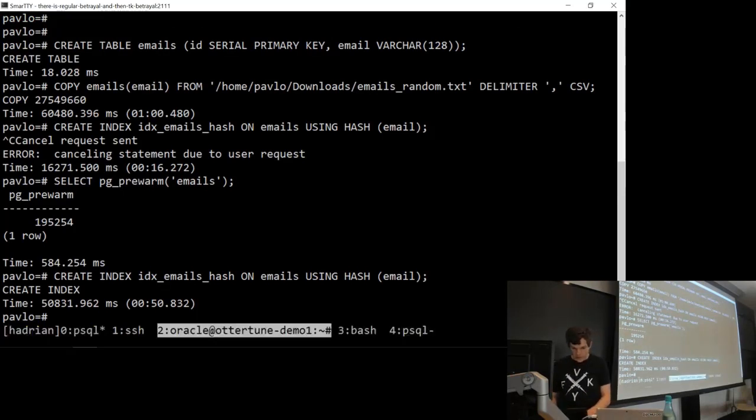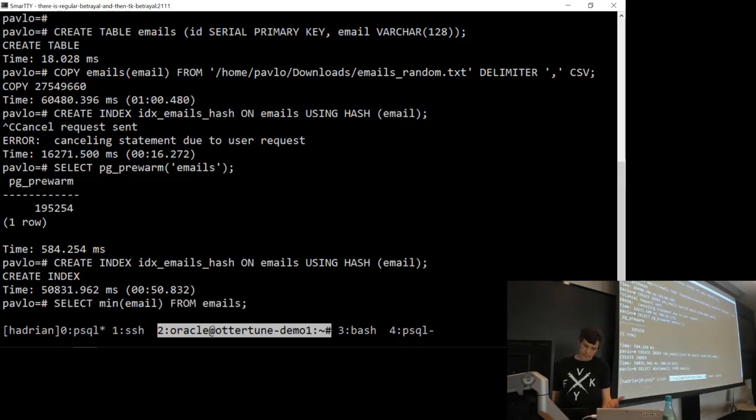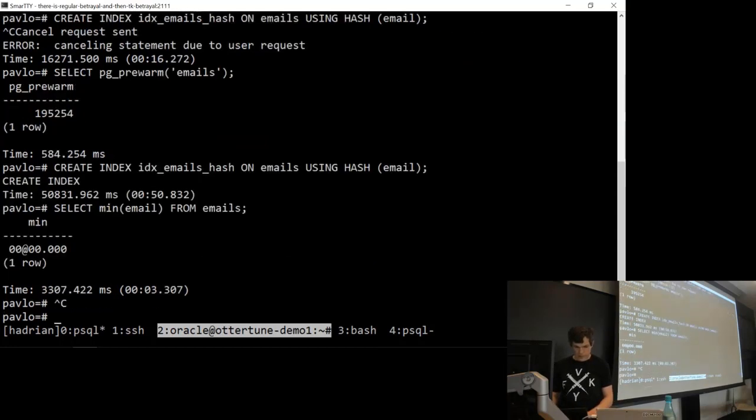All right, so now I can do queries like select star. Let's find a user first. Select star from, let's find the minimum email address from emails. Yeah, there we go. Whatever that is, someone correctly used a fake email address.